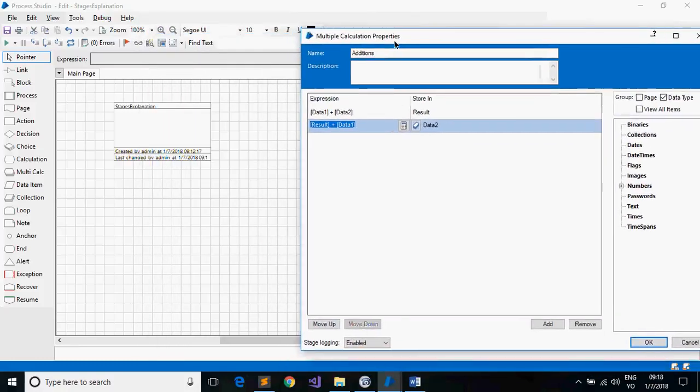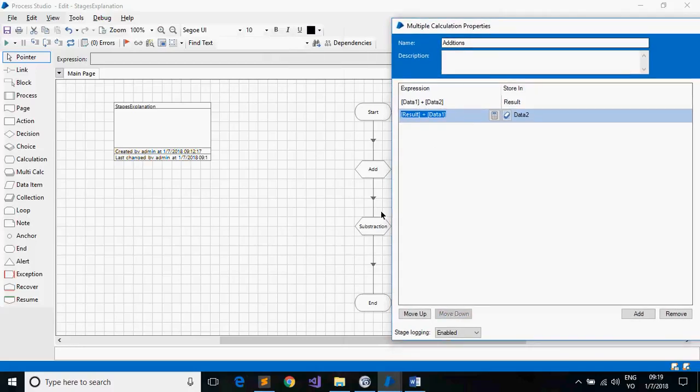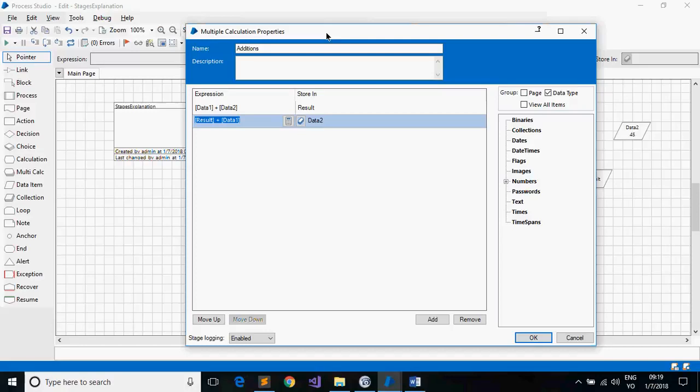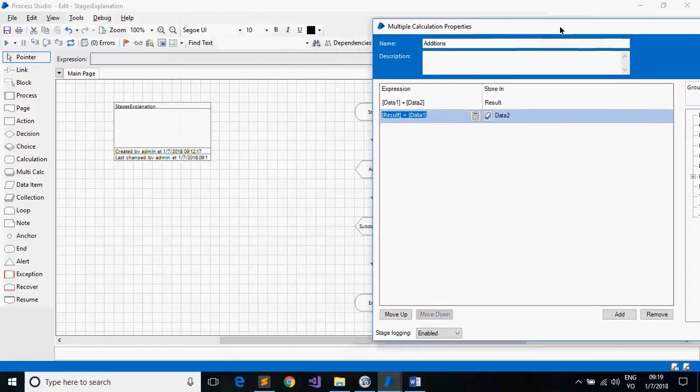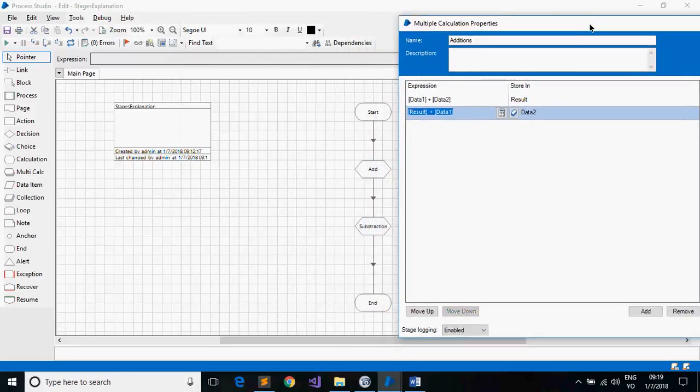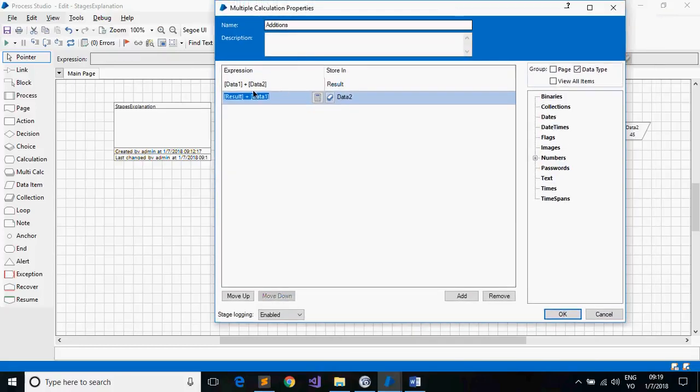So you will feel a difference when the number of rows is very large. For example, if you are doing around 25 to 30 calculations, then maybe you will get a slight improvement in performance if you put 25 rows here instead of 25 stages one by one. In that case you will find a slight difference in how fast they execute.